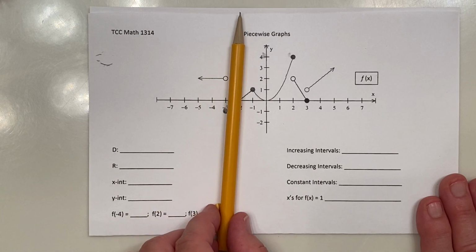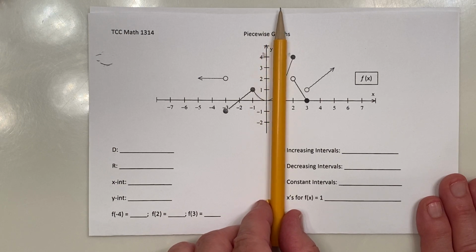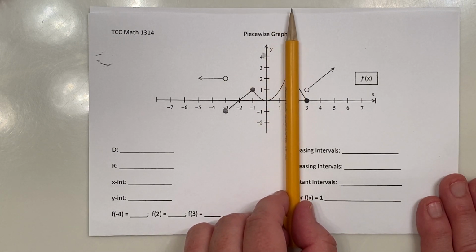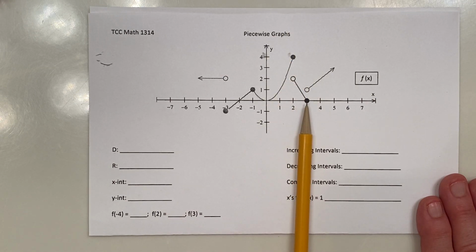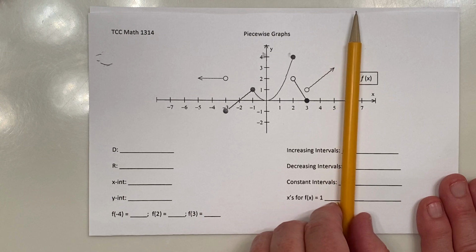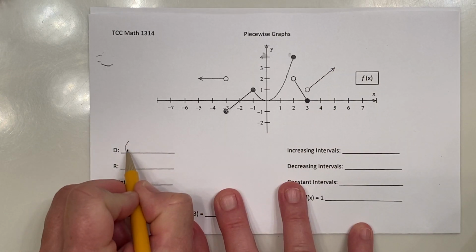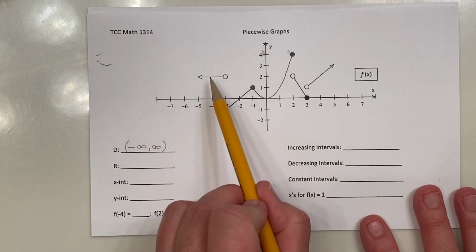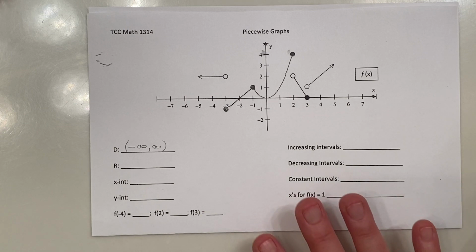So I'm going to continue with my pencil, moving it across. I intersect the graph right here, that closed circle. So at x equals 2, that's part of my domain. It's okay that this is an open circle at x equals 2 because x equals 2 is included. So then I continue. When I get to x equals 3, it's part of my domain, so it's okay if I jump up. I have an open circle, so any of these x values which are greater than 3 are part of my domain. So really our domain is that we can have any x value on the x-axis that would be an x-coordinate of a point on this graph.